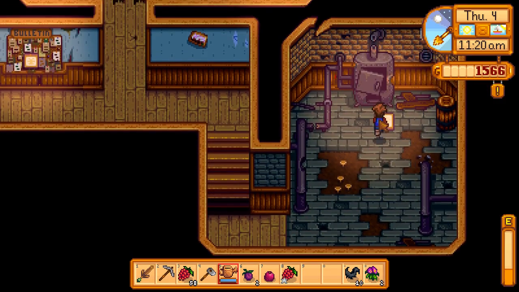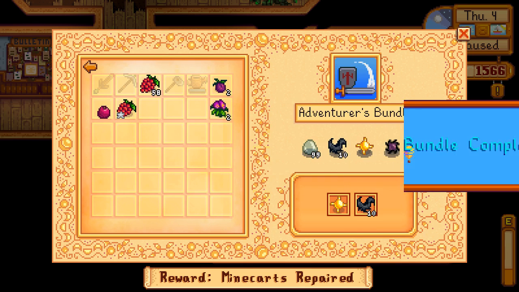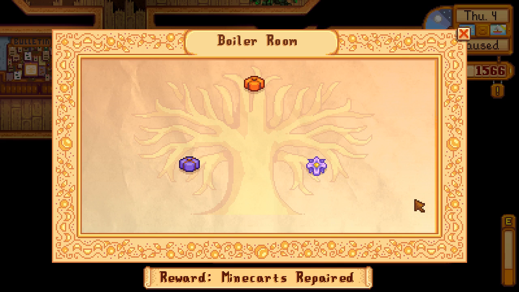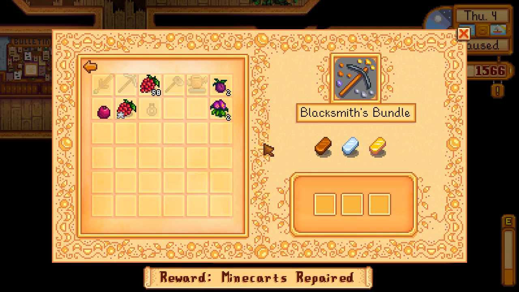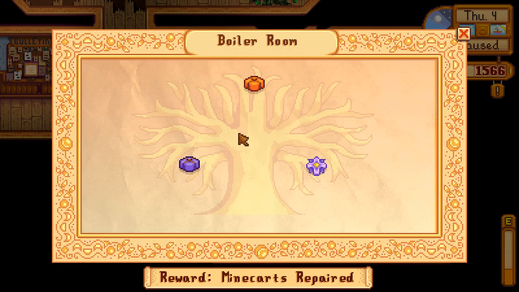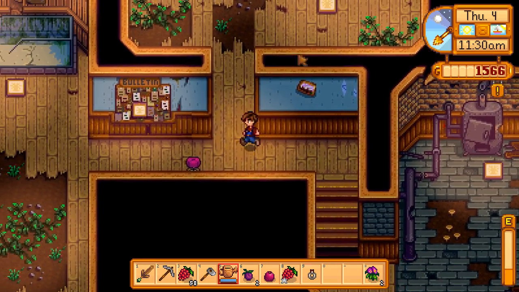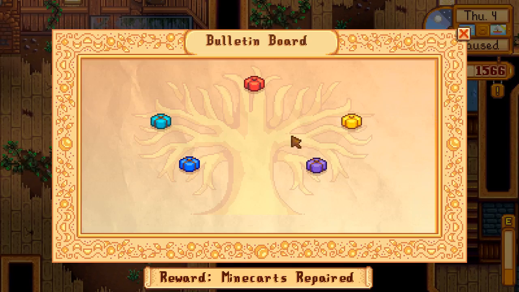We'll go over here to the Adventurer's bundle and complete that. Small magnet ring, not useful to us at this point, but if you had bad luck and a bad RNG, it is a way to get a magnet ring. Blacksmith's bundle, we're going to hold off on for now. And that's just money in, bundle out.